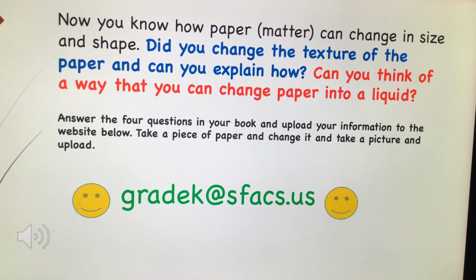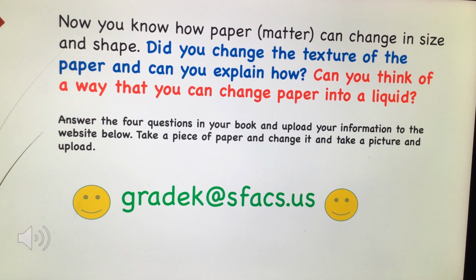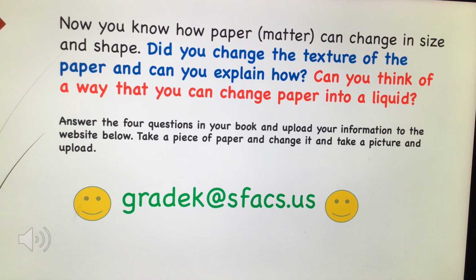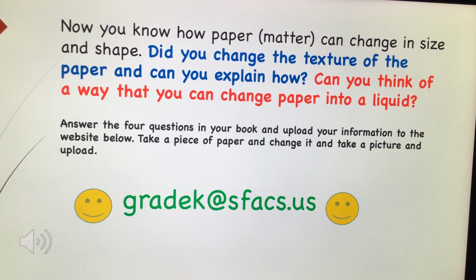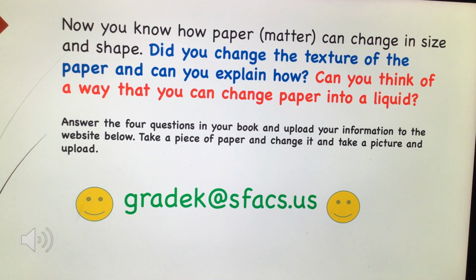Can you think of a way that you can change paper into a liquid? How can we change paper into a liquid? Because we know matter can have 3 states. It could be a solid, a liquid, and a gas. And we started off in the solid, but can we change it into a liquid?